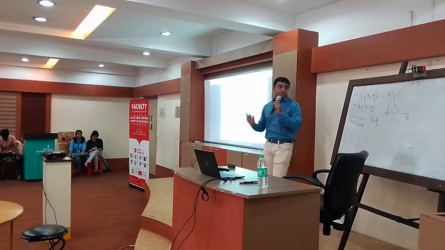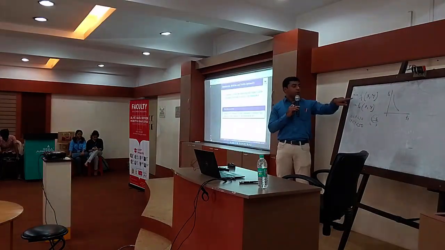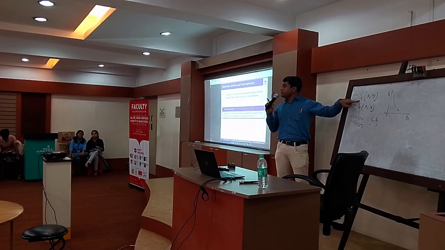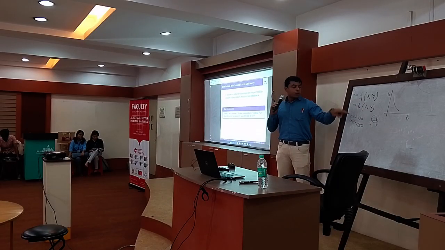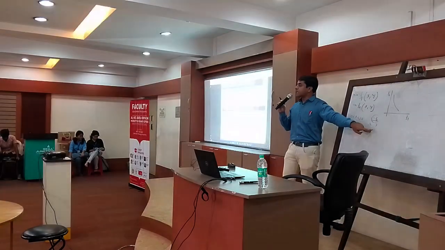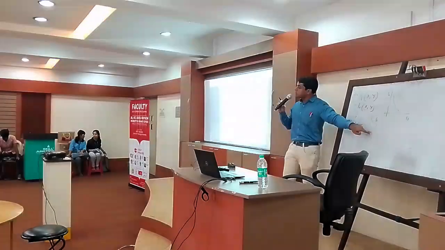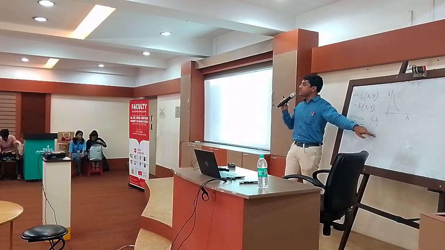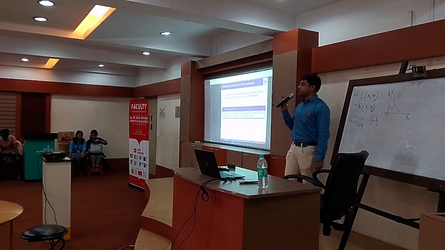So what does it mean? If you are using a single objective function, you will get two values as output: the value of x and the value of y for which this f1 is minimum. Am I clear?